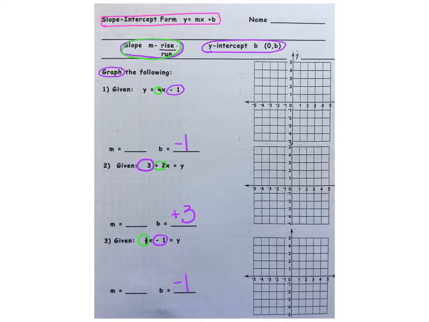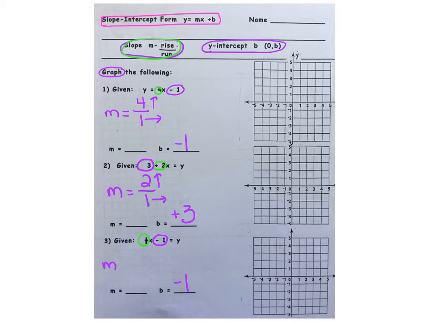Let's look at the slope though a bit more closely for each of these. We know in number 1 the slope is 4, but think of it as a ratio, 4/1, which means we're going to rise up 4 and run to the right 1. If you take a look at number 2, please record all of these notes. It's a positive 2. As a ratio, rise over run, or delta y over delta x, we're going to rise up 2 and run 1.